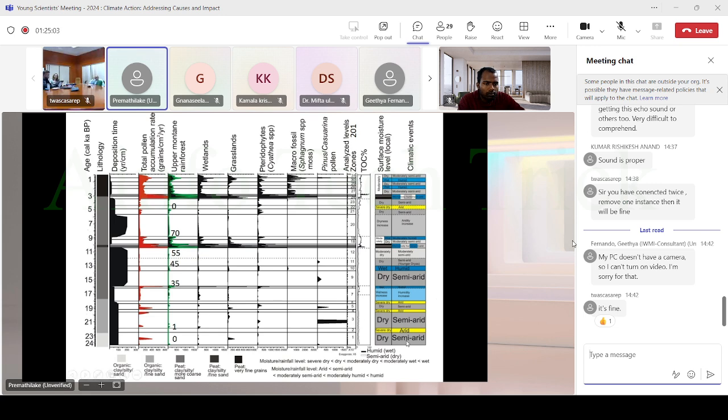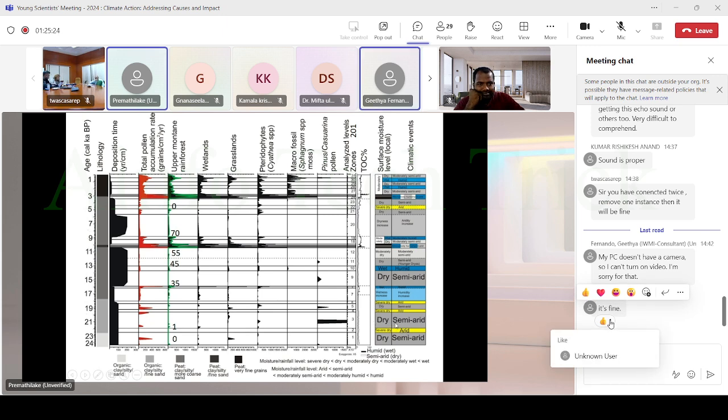Anyhow, based on this, we made an interpretation of how the climate has changed. In the lower part, there is mostly very little rainforest pollen found. We interpret these pollen records and others as a very dry climate. A series of dry climate up to there is LGM climate. LGM climate is dominated by very arid and semi-arid conditions, and then it starts into wet conditions.